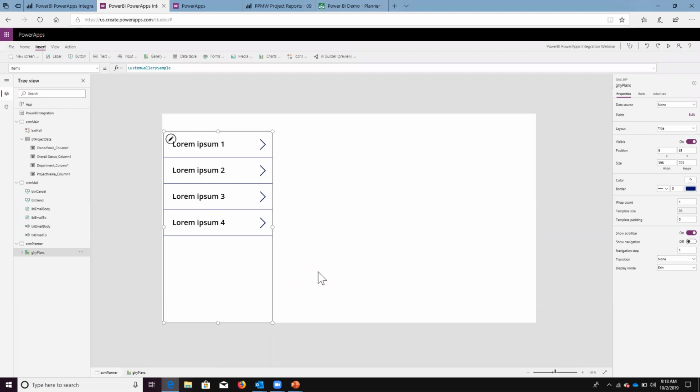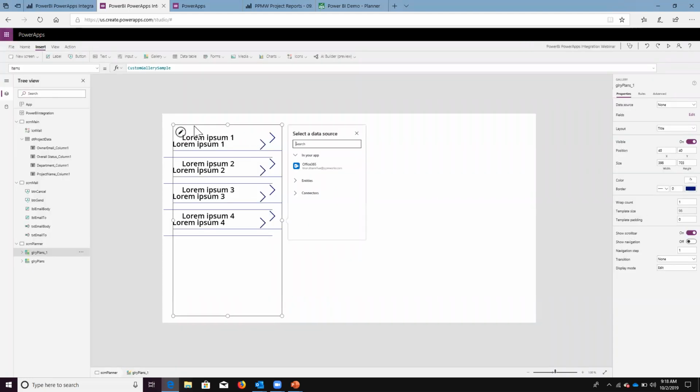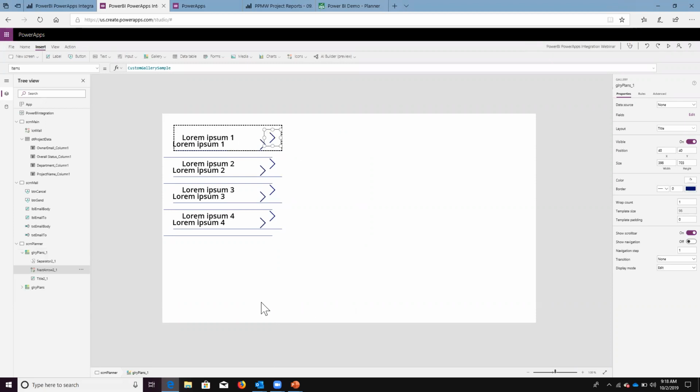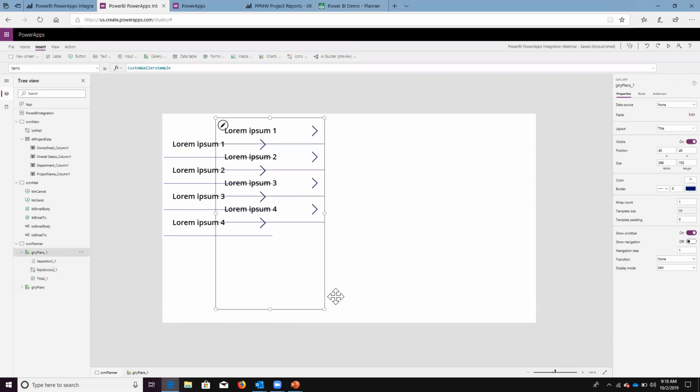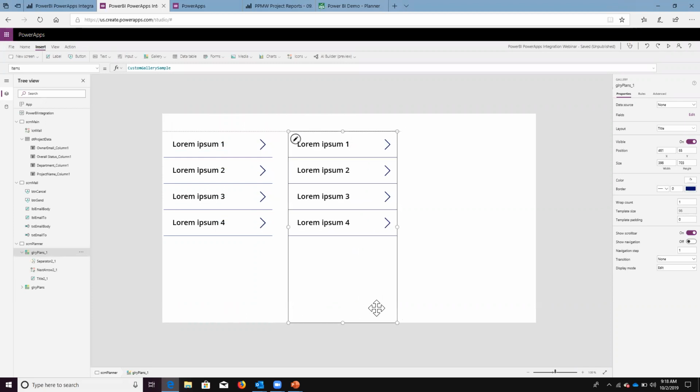I want exactly the same gallery, so let me do copy and paste.